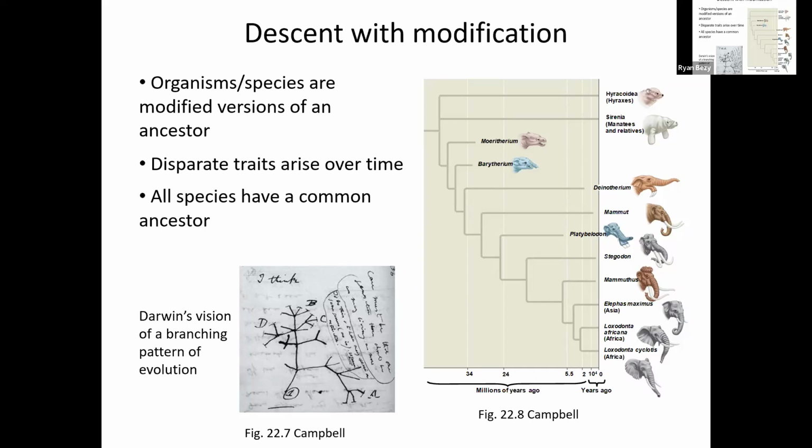What this also means is that Darwin was proposing the idea of speciation, that not only could species evolve and change over time, but they could diverge into different species as well. We're going to talk about exactly what is meant by the definition of a species soon, but also how new species form. We're going to hit that topic a little bit later in class.